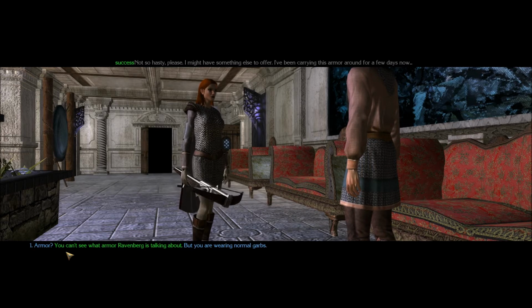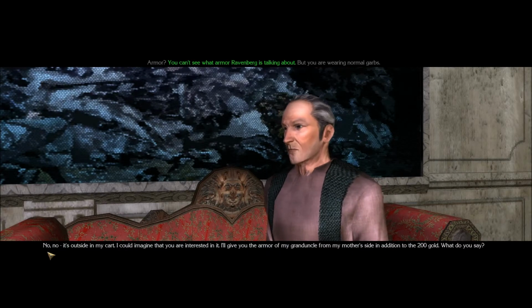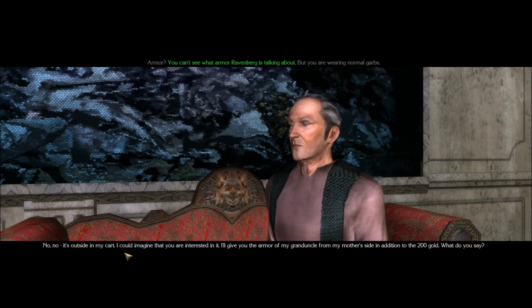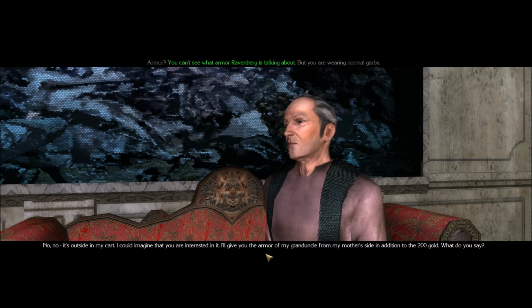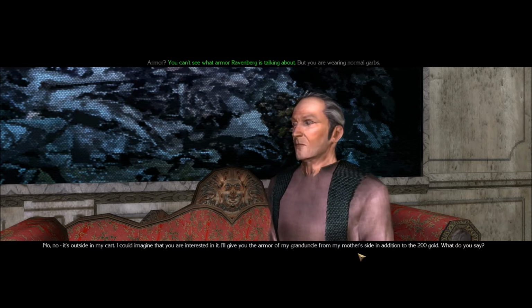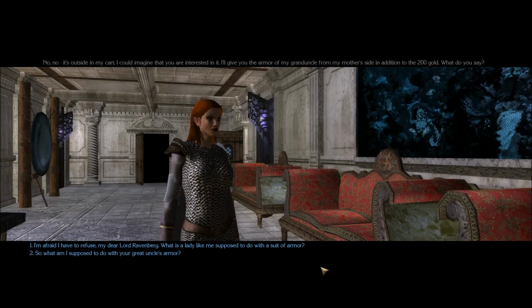Armor? You can't see what armor Ravenburg is talking about. But you're wearing normal garbs. No. It's outside in my cart. I can imagine that you are interested in it. I'll give you the armor of my granduncle from my mother's side in addition to the 200 gold. What do you say? Alright, so we do get the 200 gold minimum.